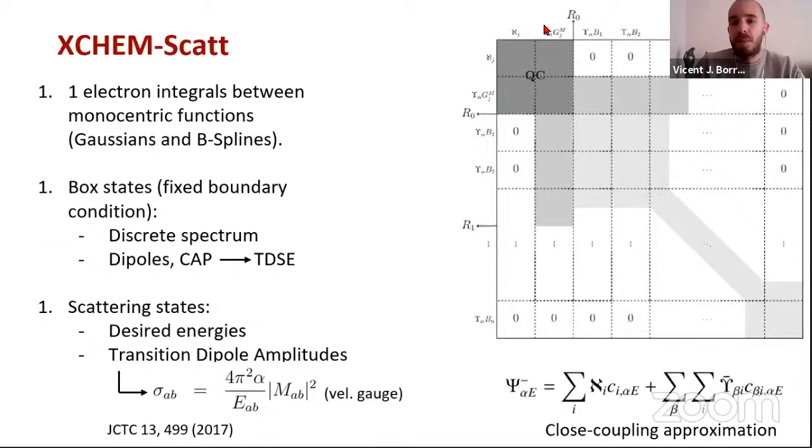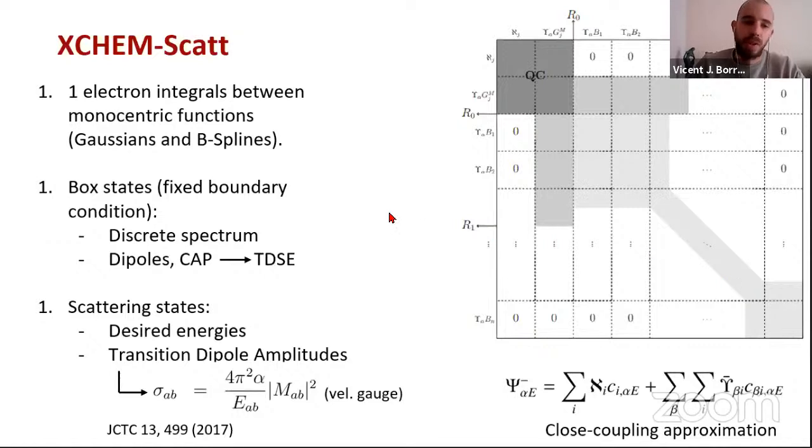Here you can see the schema of a typical matrix in the scattering part of the ISCHEM code. It could be the overlap, the Hamiltonian, or another operator. You can see here that all the integrals between Gaussians are computed in the quantum chemistry part. I forgot to say that before, but the integrals we obtain from Molcas. It's Molcas that is computing the integrals, and we obtain them from there. And we can see also here that the integrals between polycentric Gaussians and B-splines are neglected, are 0. We also see here the interference region between monocentric Gaussians and B-splines. So these integrals are computed. And we see also here that when we just have B-splines, we obtain a sparse structure.